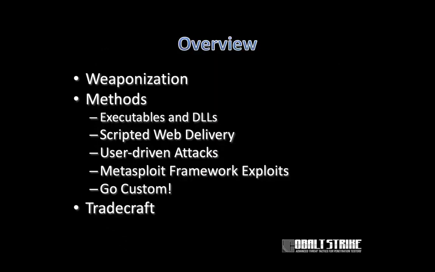In this lecture, I'm going to introduce its namesake, weaponization, and then we're going to talk about methods of weaponization. We're going to talk about how to generate an executable, or DLL, for your Cobalt Strike payload, and how to customize that process. We'll talk about scripted web delivery and Cobalt Strike's resource kit. We'll talk about the built-in user-driven attacks in the Cobalt Strike product.